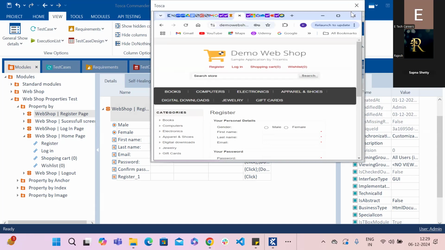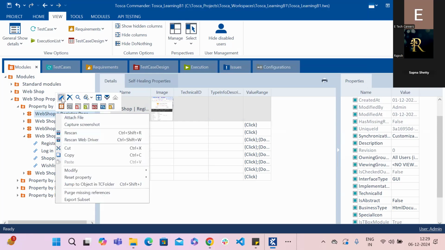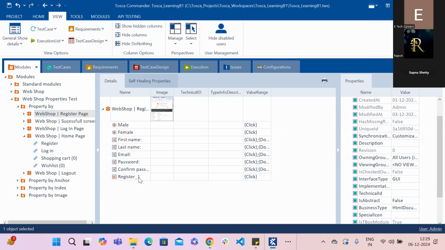Oh. Something is kind of wrong in your module, Kiran, because there is a register in your application. No, I have rechecked it again. This is what I have. I also thought this register underscore one may be the issue, but when I rechecked it, it appeared again as well.